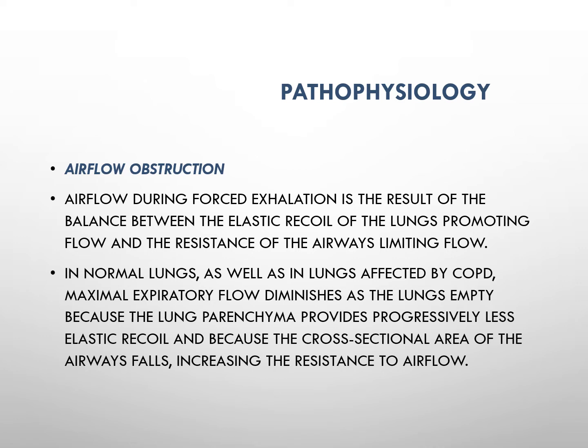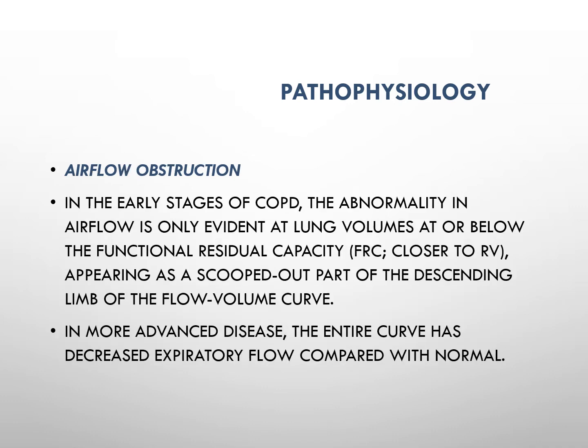Airflow during forced exhalation is the result of the balance between the elastic recoil of the lungs promoting flow and the resistance of the airways limiting flow. In normal lungs, as well as in lungs affected by COPD, maximal expiratory flow diminishes as the lungs empty because the lung parenchyma provides progressively less elastic recoil and because the cross-sectional area of the airways falls, increasing the resistance to airflow. In the early stages of COPD, the abnormality in airflow is only evident at lung volumes at or below the functional residual capacity, appearing as a scooped-out part of the descending limb of the flow-volume curve. In more advanced disease, the entire curve has decreased expiratory flow combined with normal.